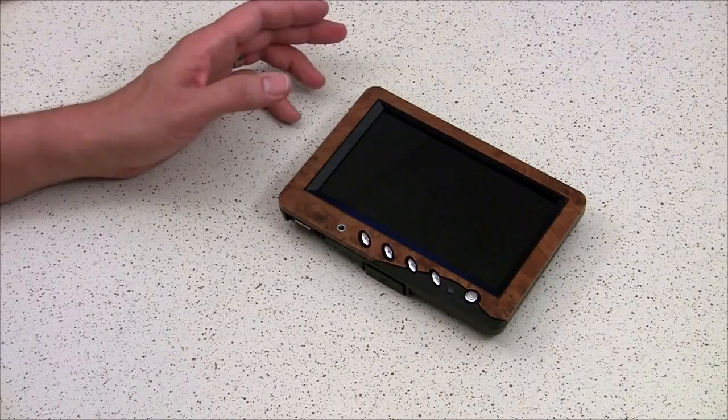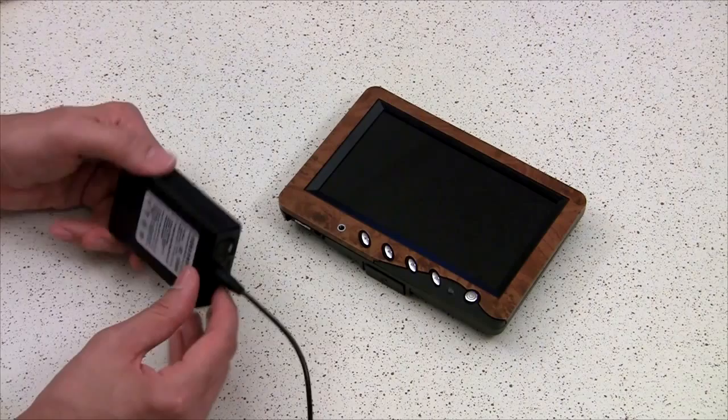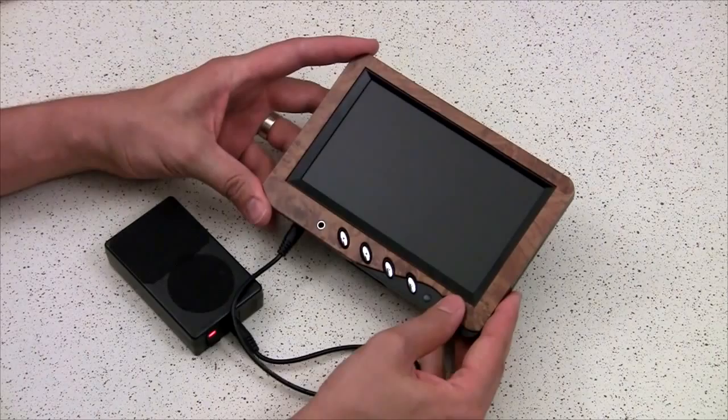The first one is this black brick. You can get these on eBay for about $22. This is what I powered my last monitor with, my standard definition monitor. And these aren't bad. You turn it on, plug it right into the power connector there, and it powers on.